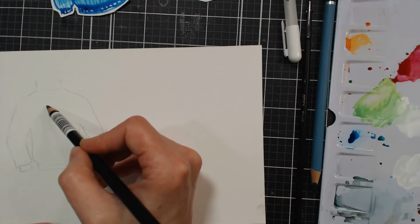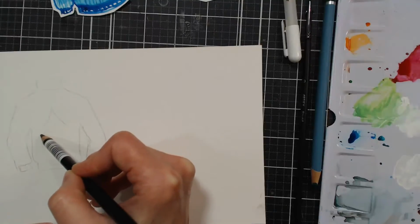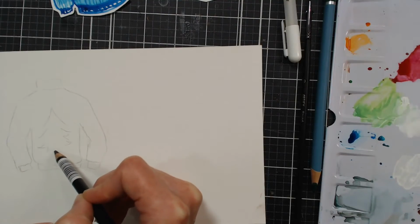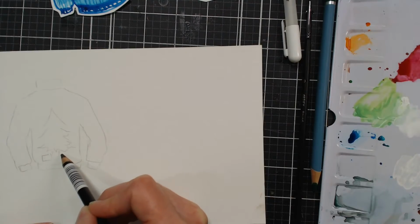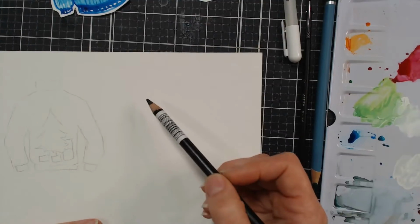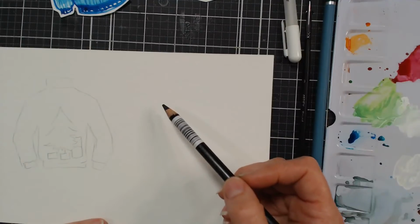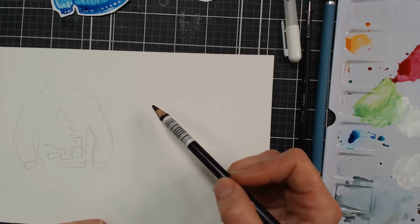Okay, let's do our little Christmas tree on this one. Some presents. Okay, and then we'll do one of the palm tree. I know it's really light. I just don't want my lines to show. Somebody's asking for a gingerbread house and a reindeer. Oh, reindeer face would be really cute, Sheila.